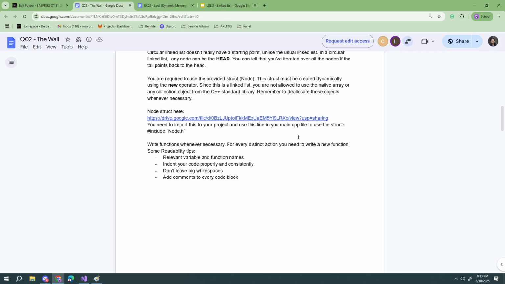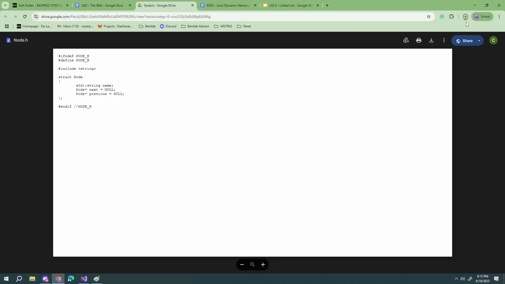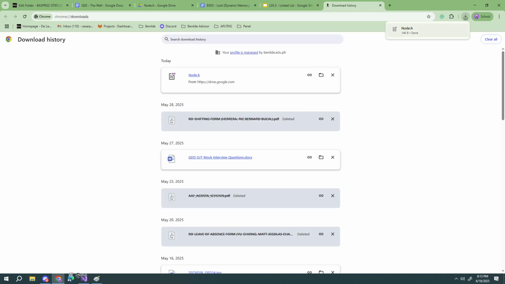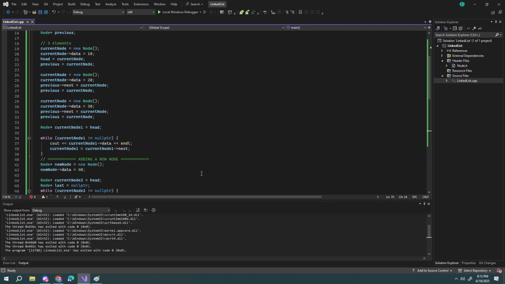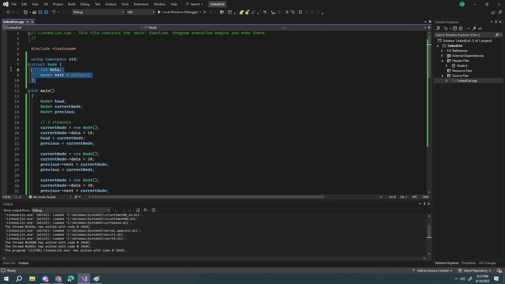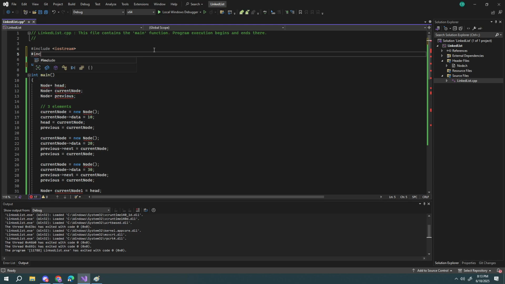And so this is the struct here. It literally is this. What you can do is you download it and then you place this in the header. And then make sure you include node.